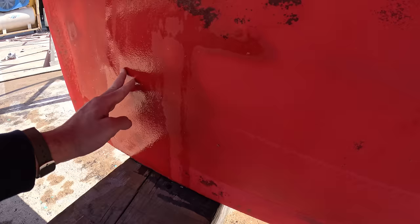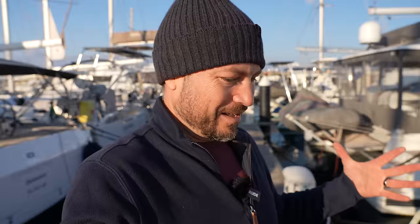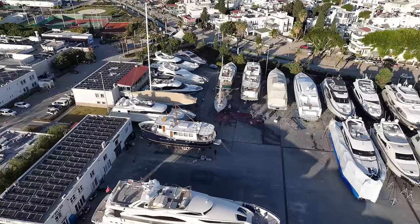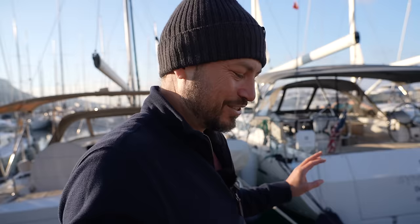Uh-oh, there's another one. I've got the boatyard day jitters. I just get kind of anxious whenever this happens, right? Like, this is a big thing. Fingers crossed that that is the only unexpected thing that happens on this yard stay. Okay, it is not running. So anyway, nervous, excited, optimistic, and in a little bit of a rush. So let's do this.